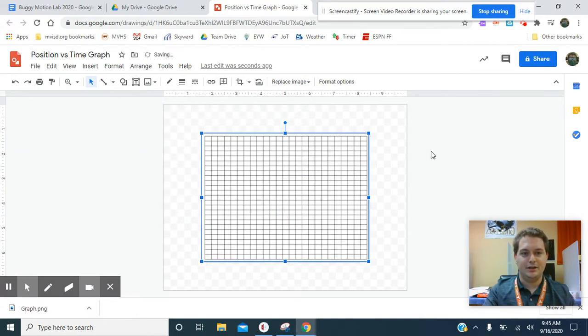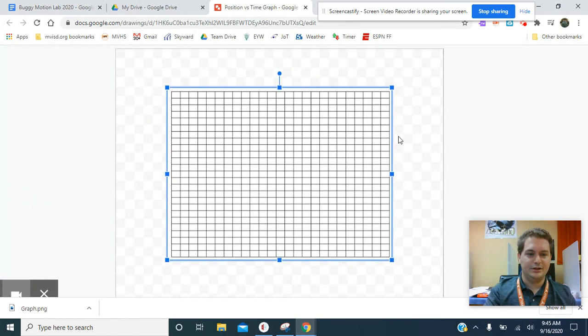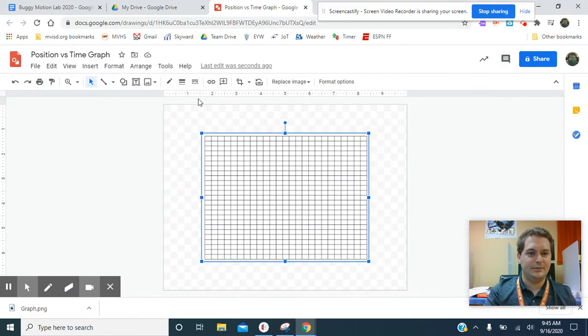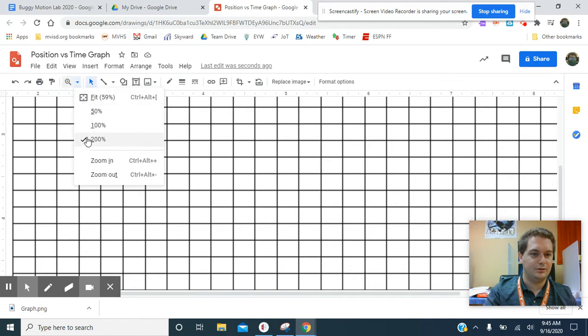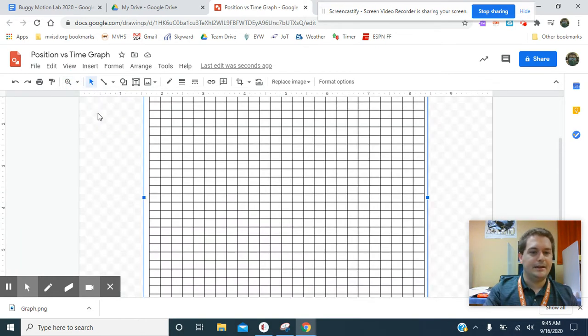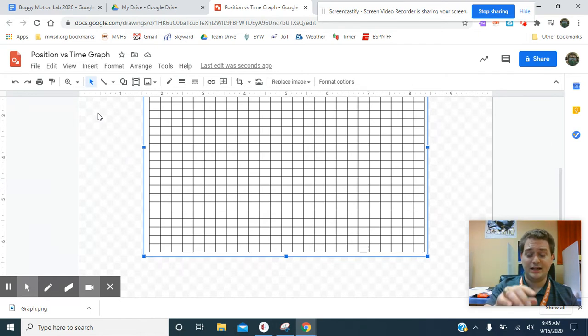Here's how. Always remember you can zoom in a bit. We're going to zoom in here to look at this. To view, there's my zoom button. Oops, too much. Okay. Now, remember with graphs, we need a couple of things. We need labels for our time and position. We need units and all that stuff.